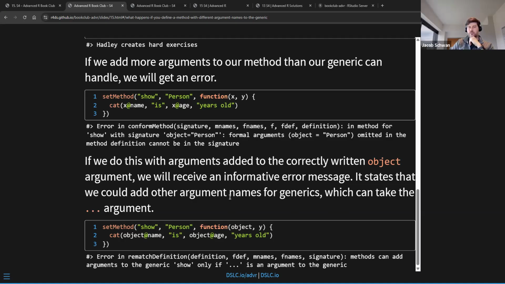So the idea is, if you want to open up your generic to having other arguments in the methods, you can use the triple dots.